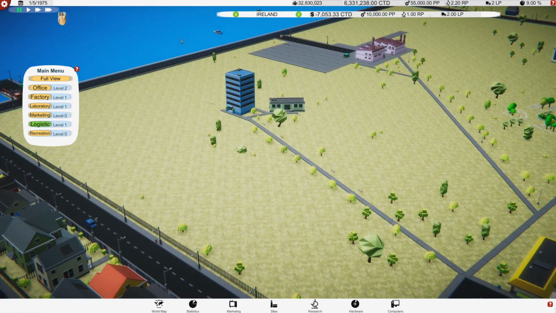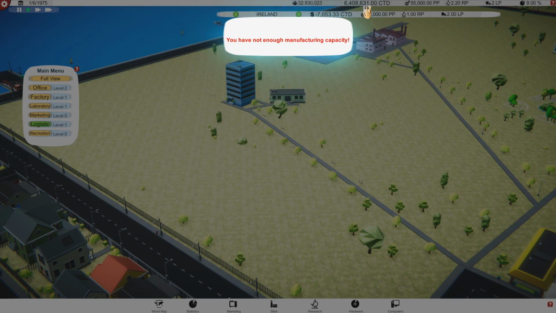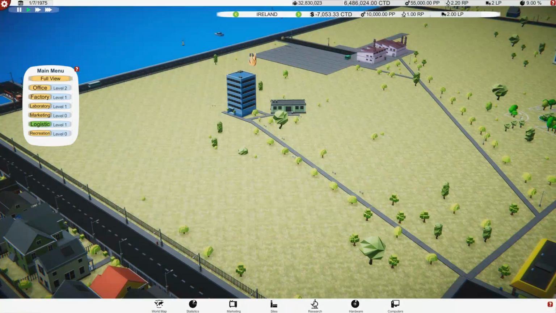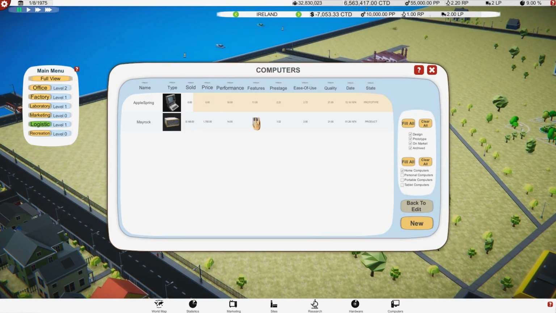I think you get to package 1 unit per year. And so if we look over here... Manufacturing capacity. Hold on, what's going on? Let me go ahead and shut that off real fast. Let me figure out what's going on here.